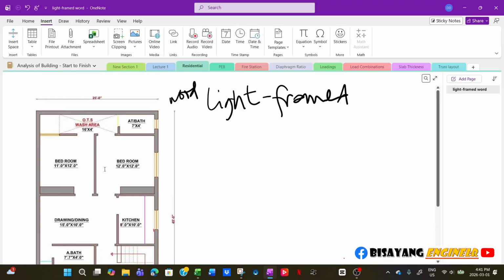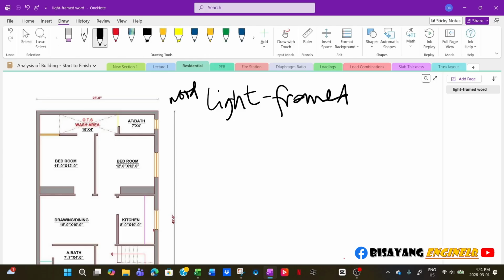If we are looking at this one as the second floor, then we will frame this, for example, if the building and the roof layout is a gable, then usually the roof framing would be trusses.